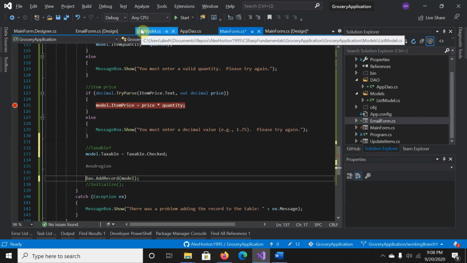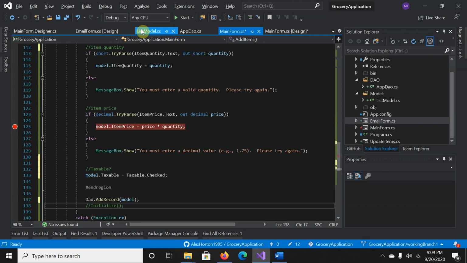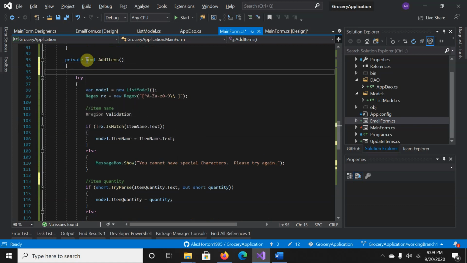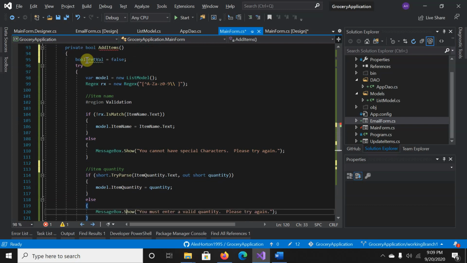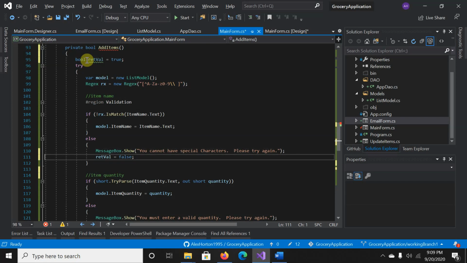Now what we're going to do is uncomment this. The other thing we need to do is put that return up there as well. And say, no, we'll make this a Boolean value. And up here, we'll say retVal false. And so what that's going to do is, we'll say true, actually, and where we need it to be false, we'll do it this way.